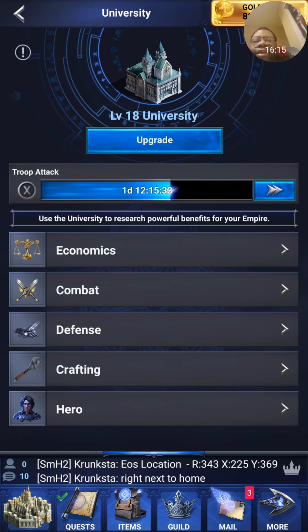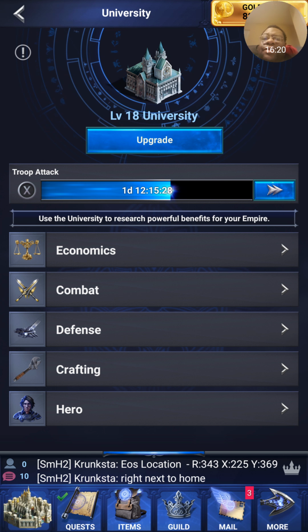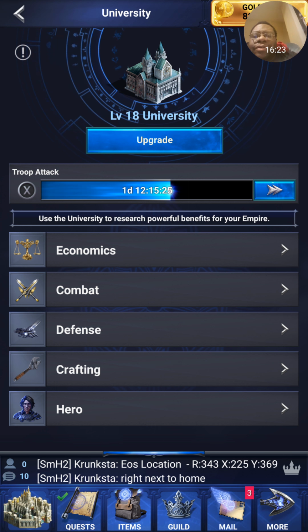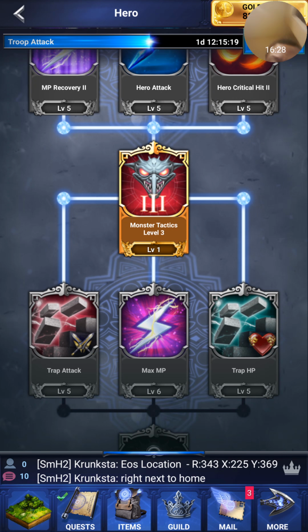Definitely highly recommend everybody at university. Huge deal in terms of upping your defense and other things too. But going back to the hero, monster tactics level 3 will help you not only in being able to attack more often and stronger monsters, but you can also get trap attack and trap HP, which helps your defense. Because I also build up my traps as often as I can, to help defense. So that's important. Very, very important.